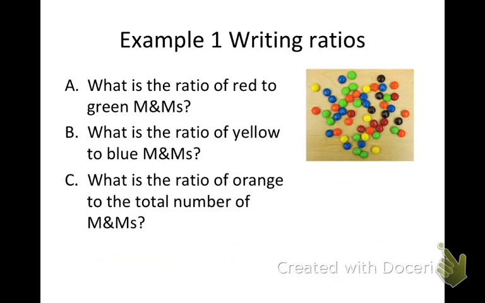Now, what if I want to compare the ratio of orange M&Ms? Oh, I should be making that orange. Of orange M&Ms to my total number of M&Ms. Well, let's look. Should we count the orange ones again? We haven't counted them, or have we? Nope, we haven't. So orange is kind of hard for me to tell the difference from red, but 1, 2, 3, 4, 5, 6, 7, 8, 9, 10, 11. I think there's about 12 orange.